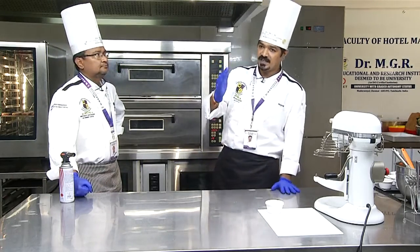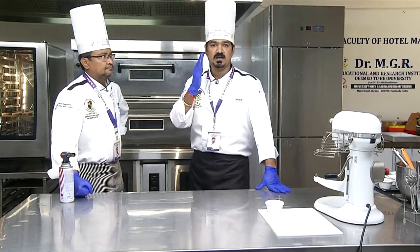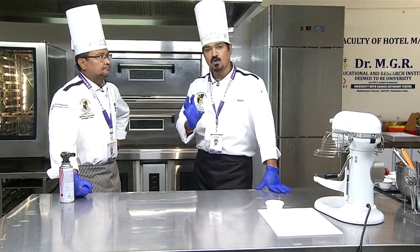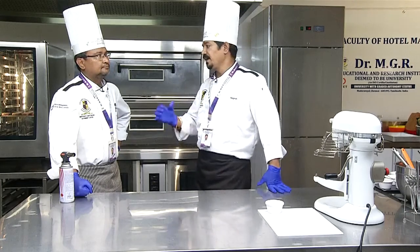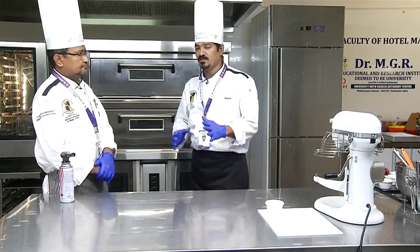Like 1 kg of banana, we take 1 kg of sugar granules. Straight away, 1 kg of 1 kg. For that, we add like 8 eggs, the whole egg. What we do is we blend the banana and the sugar together, then we add the eggs one by one. Along with that, we will add like 20 ml of vanilla extract.